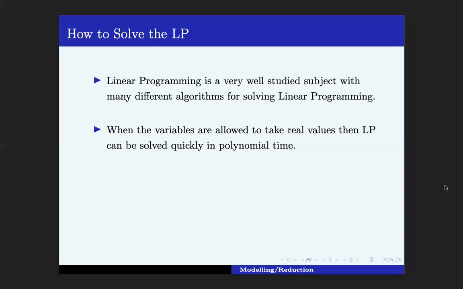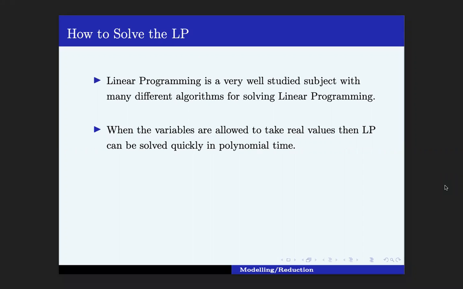But for this course and for most of your work, you don't need to know any of those algorithms, because what we are talking about is not how to solve linear programming. If I can guarantee you that the variables can be real numbers, then there are packages that solve it, and they are very fast in solving these linear programs. Theoretically, they can be done in polynomial time, and they have been implemented.